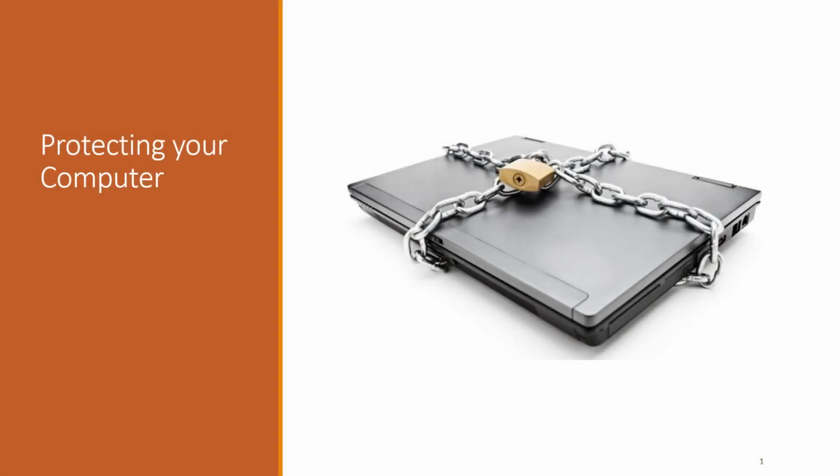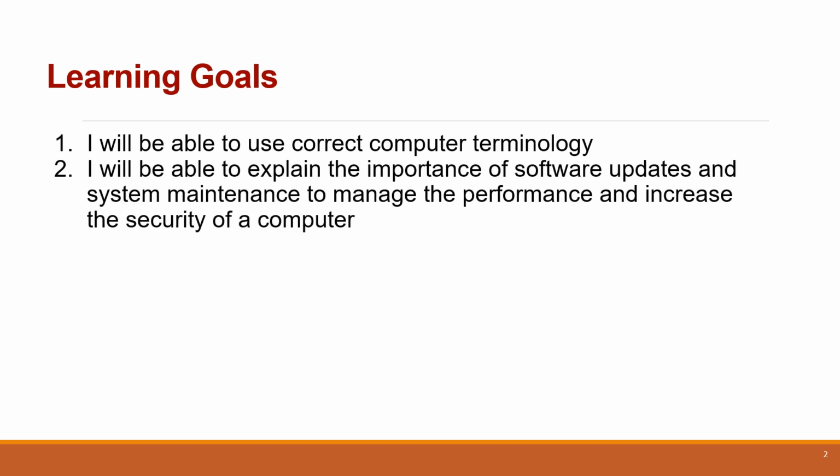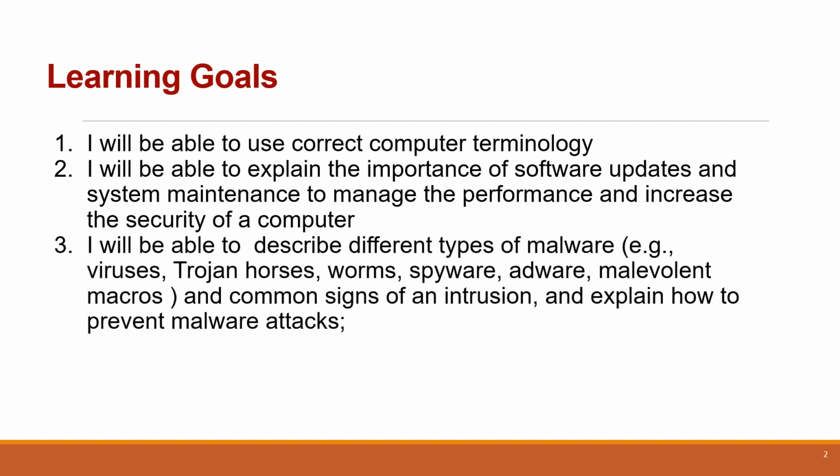There are 3 learning goals for this lesson. By the end, you'll be able to use correct computer terminology, explain the importance of software updates and system maintenance to manage the performance and increase the security of your computer, and describe different types of and common signs of intrusion, and explain how to prevent malware attacks.